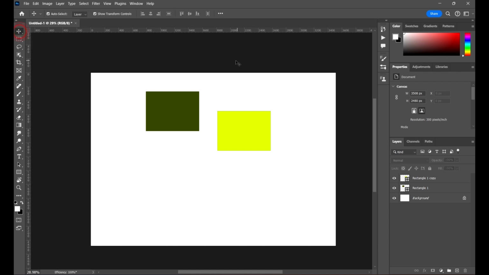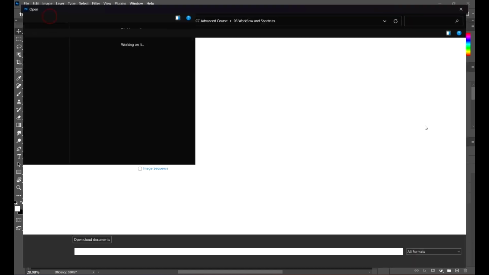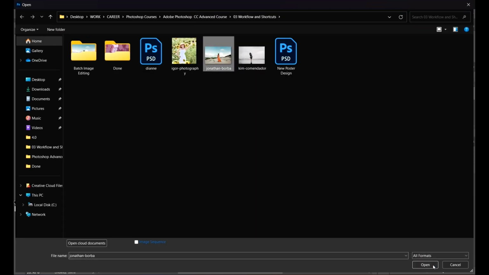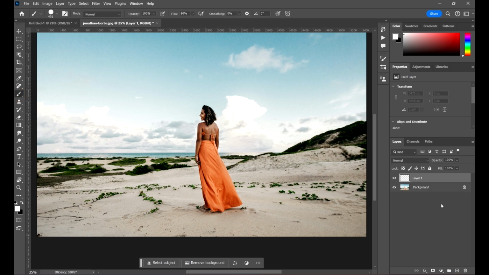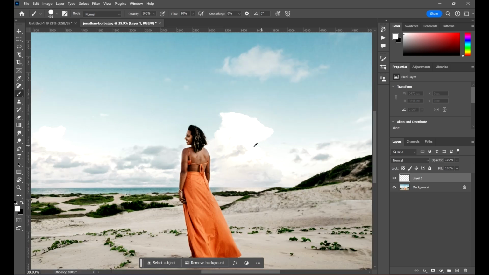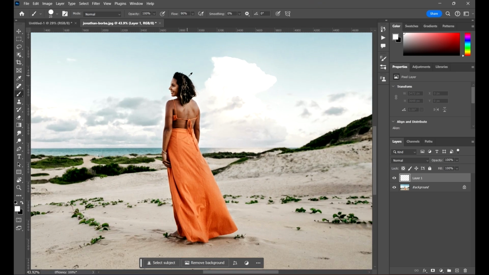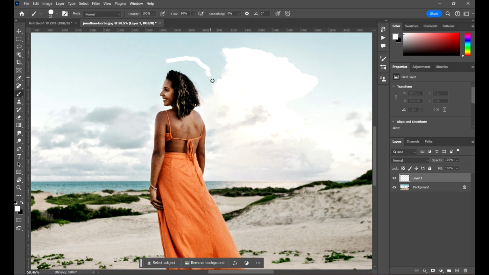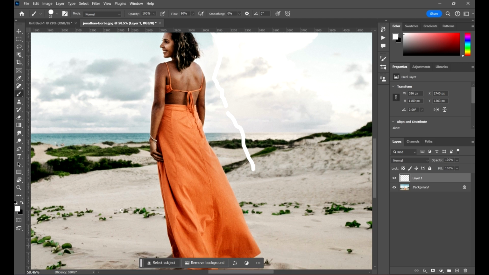Perfect. Now the next tip is relating to using our brush. So I'm just going to go ahead and open this file. Now let's say we are using our brush. So let's create a new file. And this tip is also applicable when we're working with, say, a layer mask, so anything that really requires you using a brush or drawing. Okay, so let's take our brush and reduce our brush size. And let's say we want to follow our subject like this and just paint around our subject.